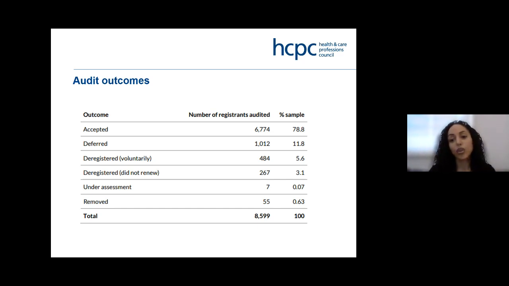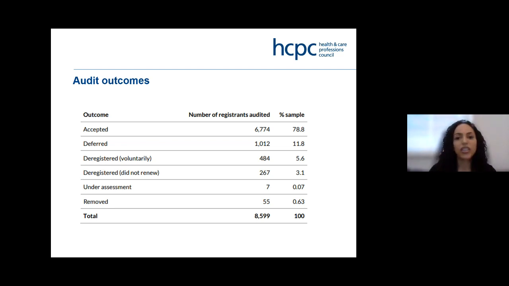These are cases that are sometimes ongoing for a long time. This could be because they've gone to further information more than once. We also have a process, which we sometimes go to, again for a very small number, called further time. This is a way of us supporting the registrants. If you were ever in a situation where, despite the opportunity for further information, you are still not able to meet the standards, we would potentially give you an additional 3 months, giving you the information on where your shortfalls are and the opportunity to then meet the standards.